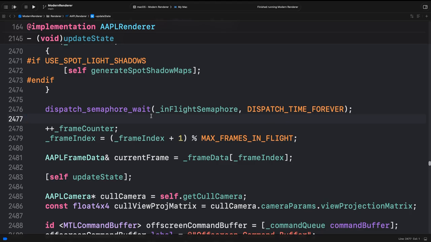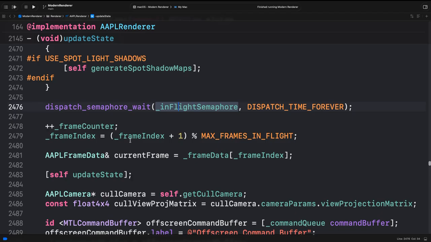It might be CPU GPU synchronization, but we're dealing with synchronization. What we can do is play around with this. First of all, we have this wait thing, and then notice that we're managing these max frames in flight.